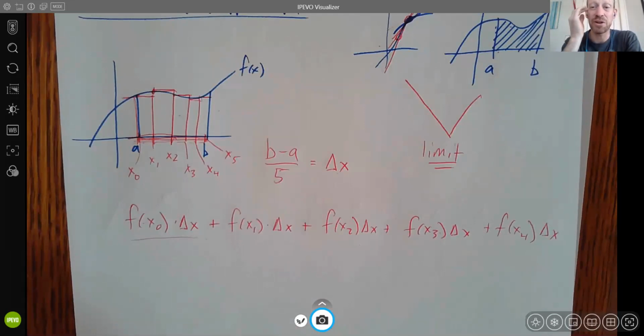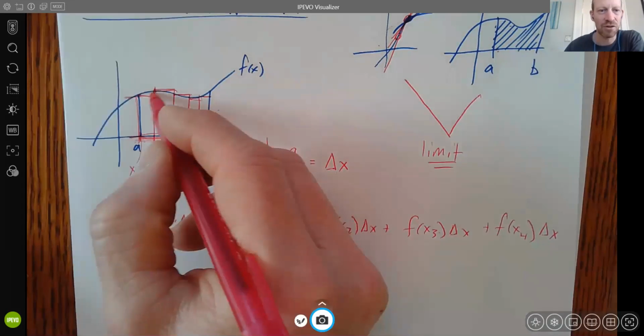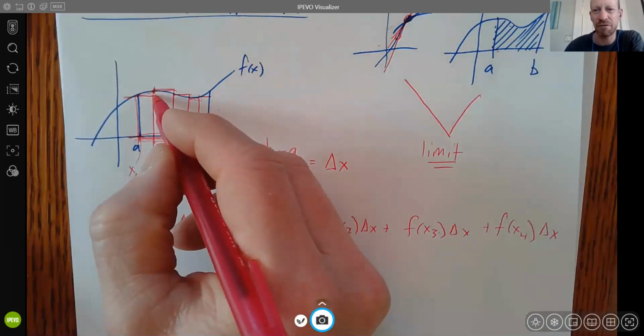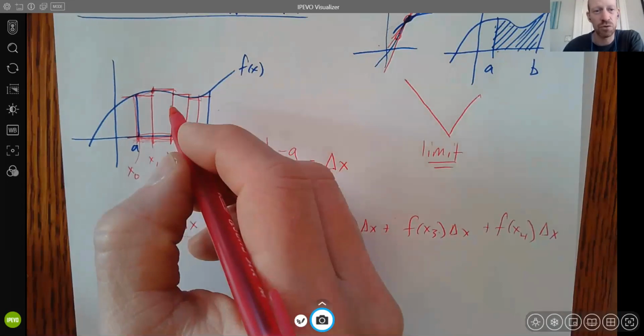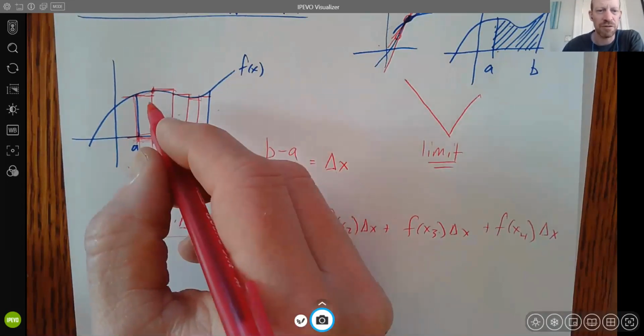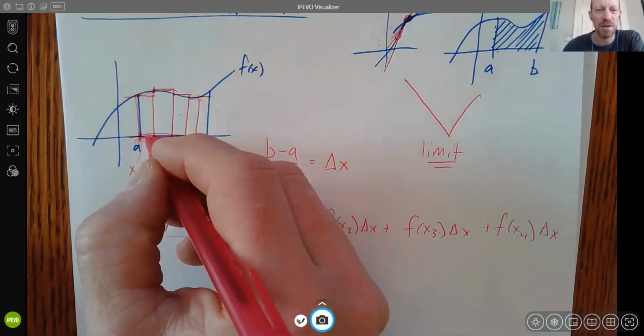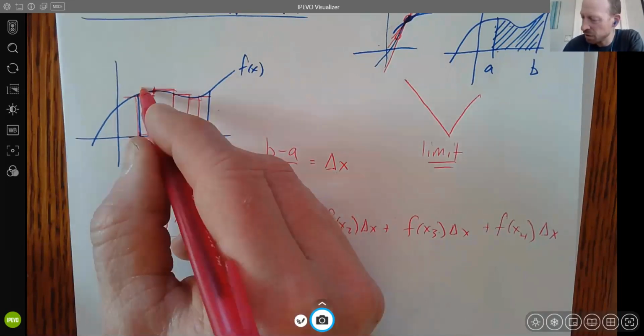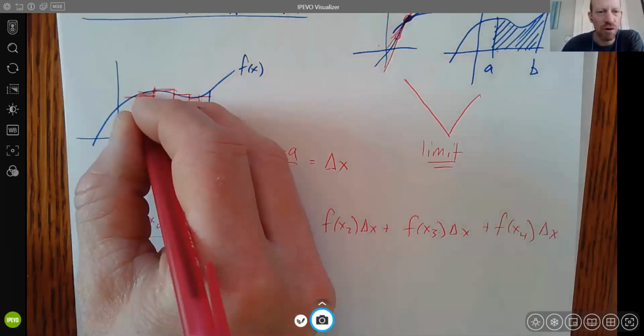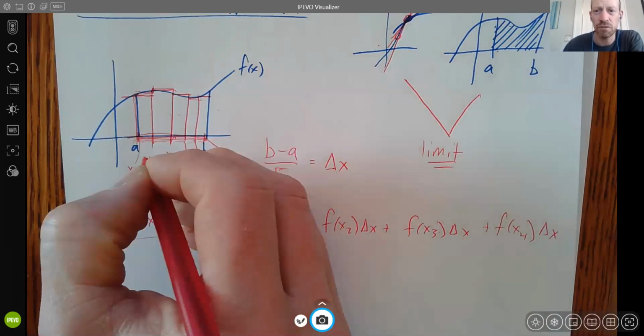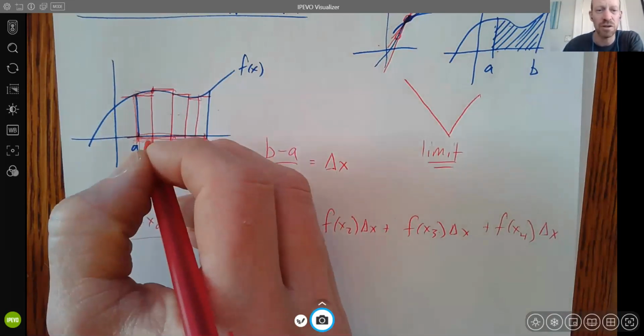And there are many correct answers. One option would be to use trapezoids instead of rectangles. Maybe if I made this at an angle rather than a rectangle, that would be less error. And that is true. I could use different values for the height of the rectangle. Maybe I use the midpoint. That would give me a rectangle that over and underestimates together, so that could also be a better approximation.